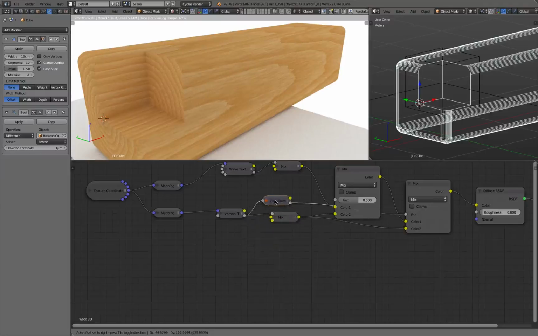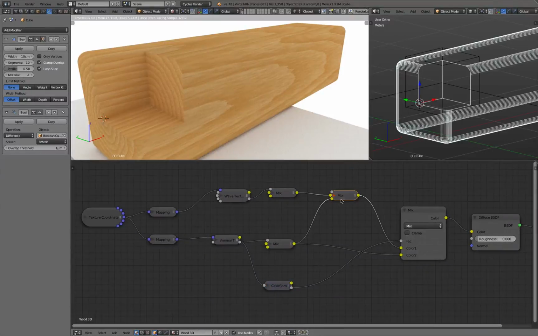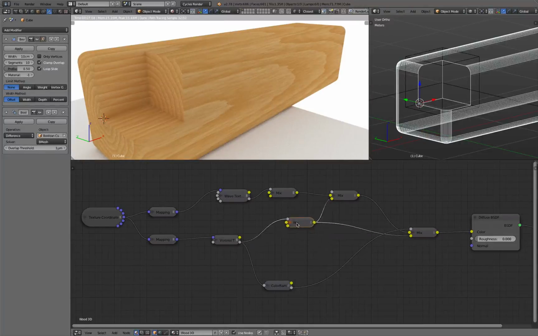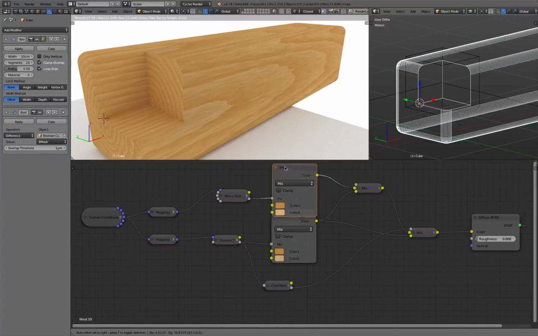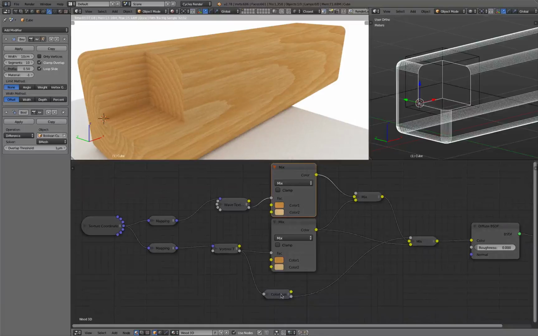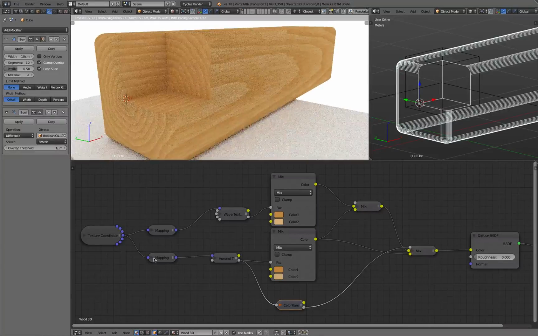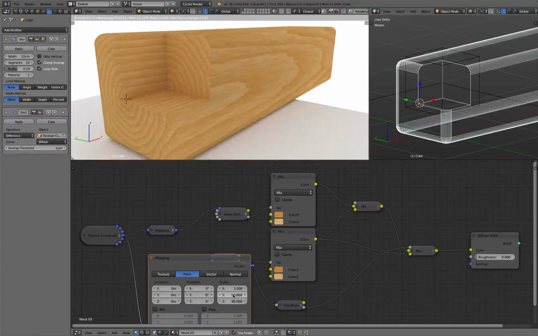So let's clean maybe this up a little bit. We can rearrange them. So for example, this color mixer on there, maybe this one can be important. So maybe we leave it there, the color ramp. And the nice thing about this is, again, because everything is procedurally driven, we can go ahead and say, well, maybe I want here the pores at the side look different.